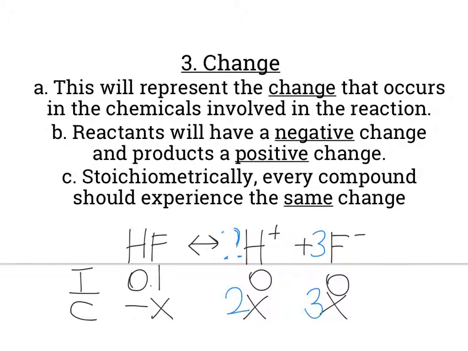Okay? Or, actually, one last case. If this was a 2 and we defined that as x, then these should be half x, because we're defining x as something that required 2. It comes down to stoichiometry. Most of the time, like I said, your coefficients are going to just be 1, so you won't have to worry about this much. But nonetheless, make sure that they're the same, and especially make sure that reactants are negative, products are positive.